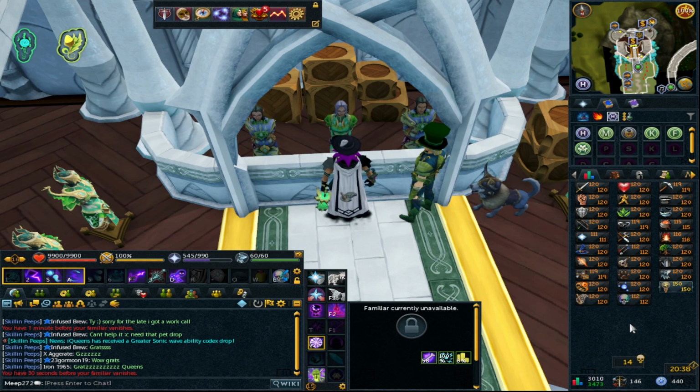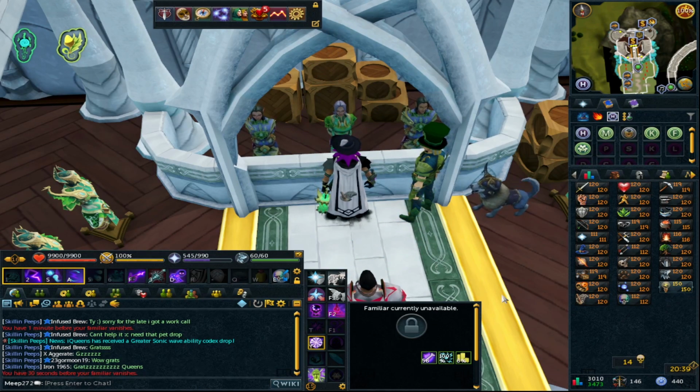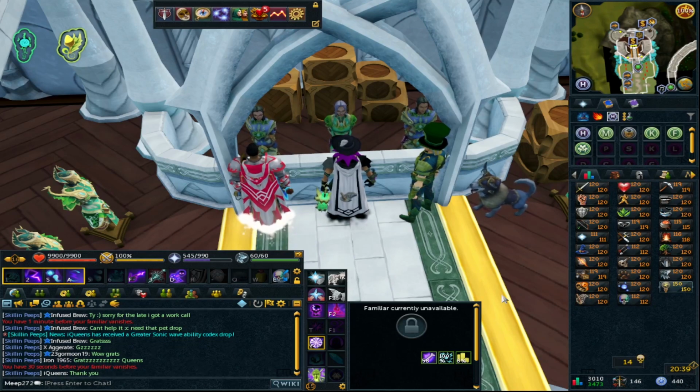Now, Abyssal Demons are probably one of the best ways to train your Invention, and actually probably a very good and viable way to train your Necromancy, especially if you're at that level where you're just a bit too weak to kill the Savages and the Beasts, but you're definitely higher than killing the Anakus and Corrupted Skeletons of the world, and you're looking for something a bit better and definitely better in terms of loot.